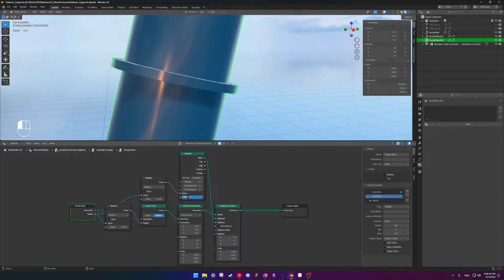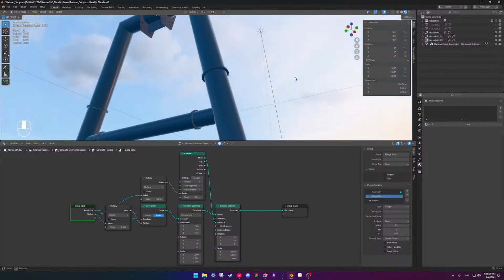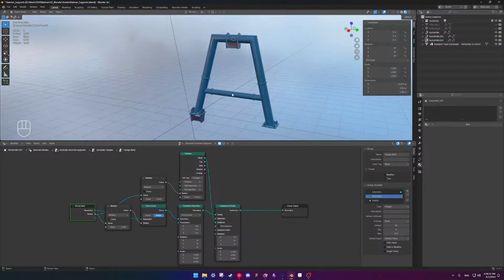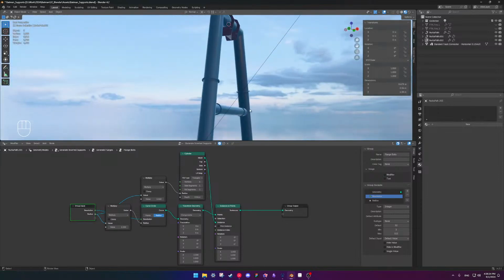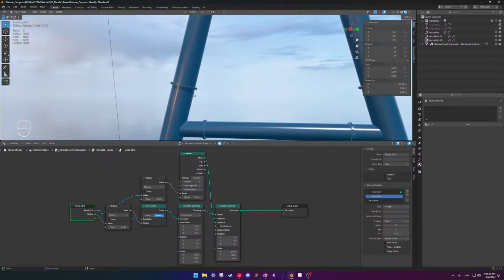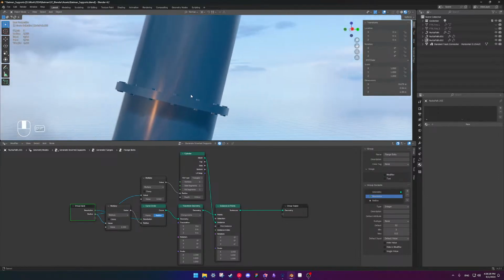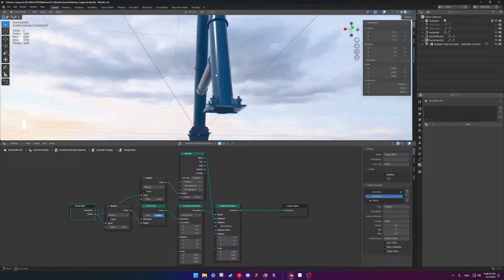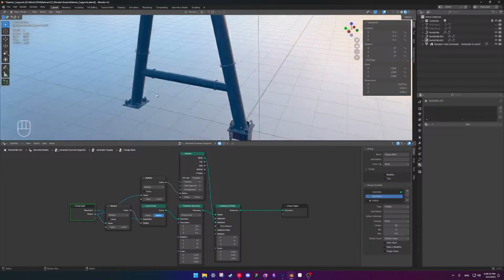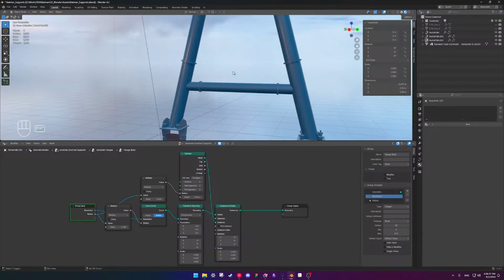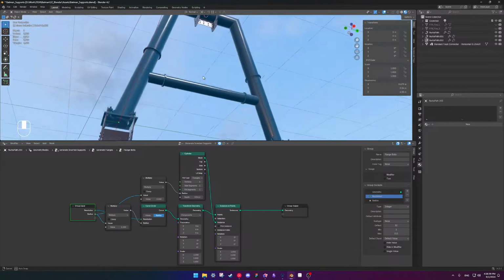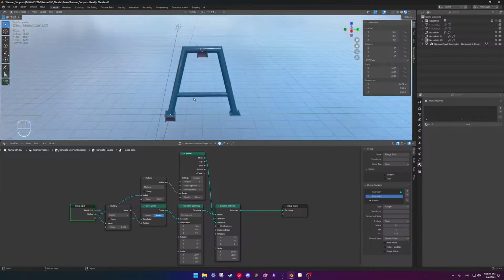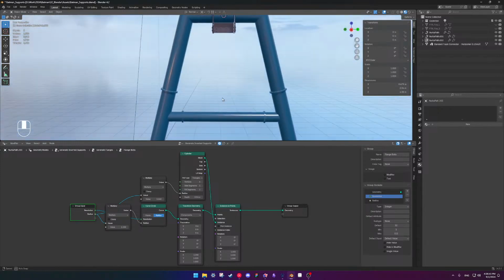So let's do 0.4. I like those. I like those a lot. Yeah, this support already looks more B&M like.